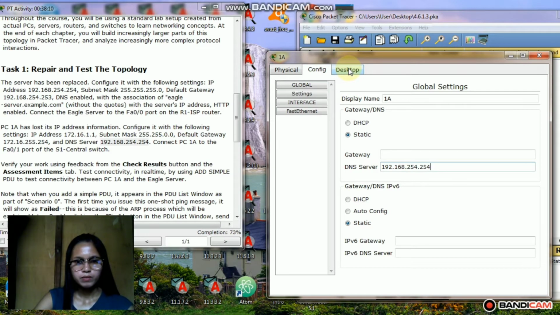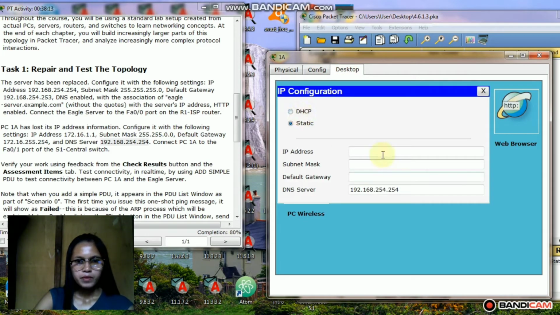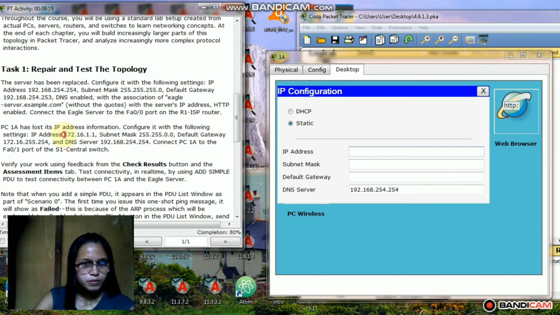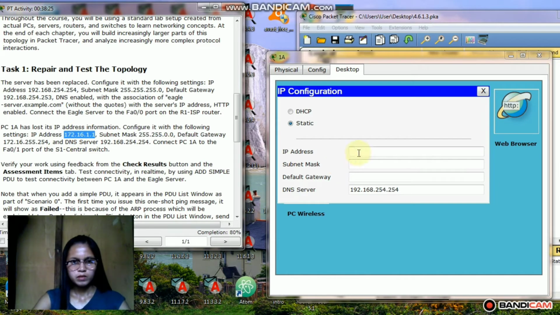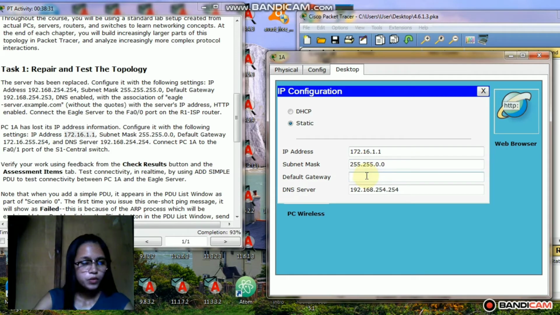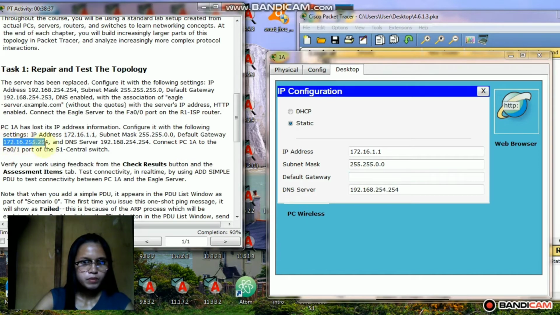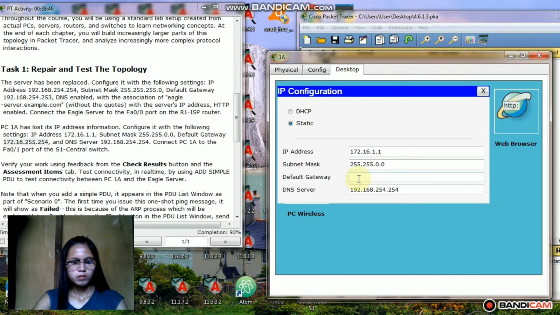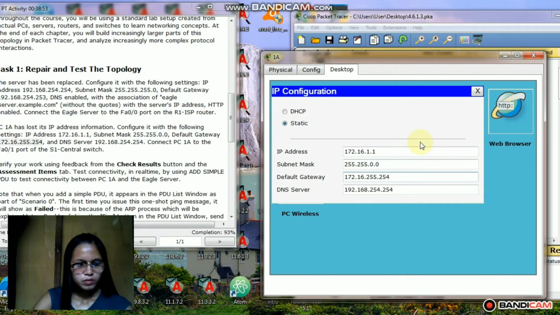Then configure the IP address of PC1E. Then the default gateway. Then close.